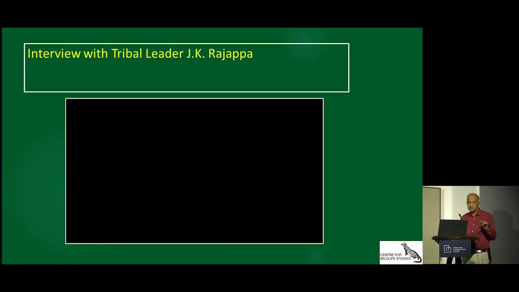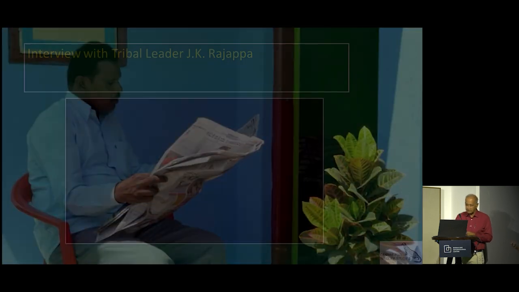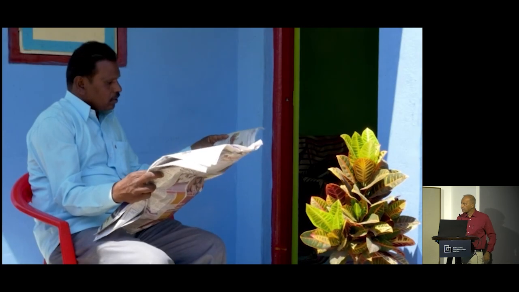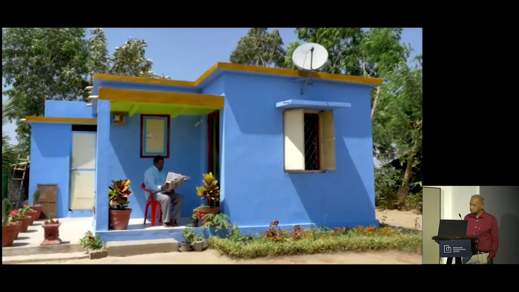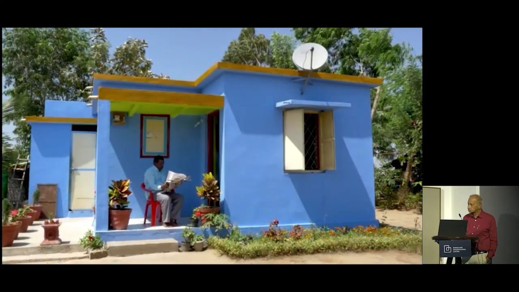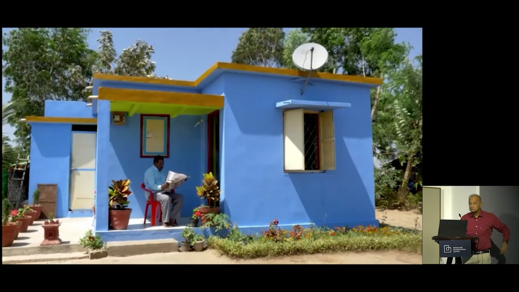This is an interview with a boy called Rajappa, whose father was my tracker. I have seen him as a teenager, and he was a very militant activist who wanted to stay there, wanted a hospital, wanted the road. He used to come and badger me. But over time, he came over, and he's now leading the movement outside. Rajappa of the Jenu Kuruba tribe moved out of the forest a few years ago. He is now a strong votary of fair relocation.